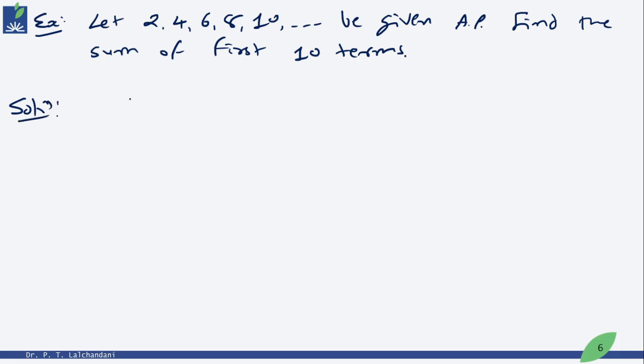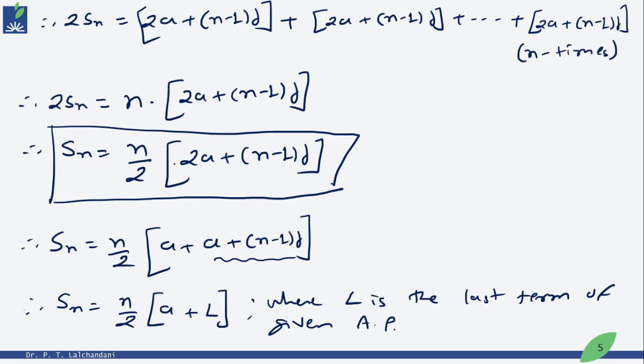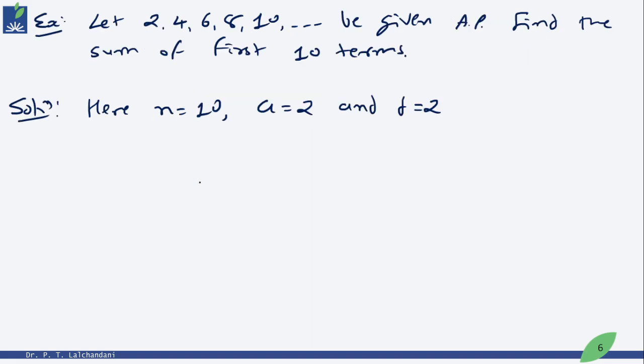Right? So let us see here, n is equal to 10 because we are asked to find out the sum of first 10 terms. What is a? That is the first term. First term is 2. And what is d? d is the consecutive difference. Consider any two consecutive terms and find out the difference. 8 minus 6, that is 2. Right? Just now we discussed that the formula to find out the sum of first n terms is given by n by 2 times (2a plus (n minus 1)d). That means we require n, a, and d. So here I am having all these three values.